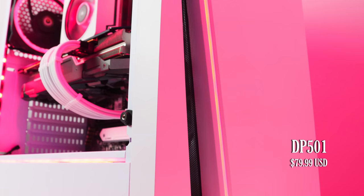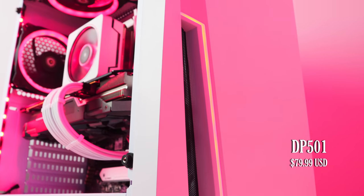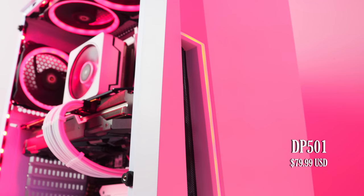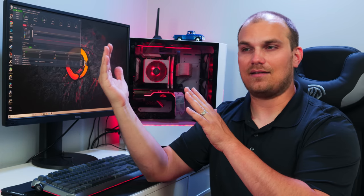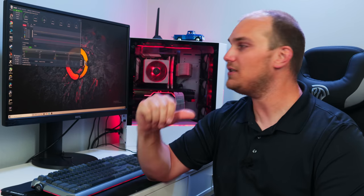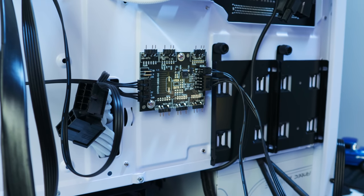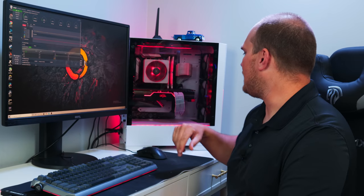You get a nice tempered glass side panel, nice white aesthetic, and you get four fans, which is awesome, especially if you're looking to do a budget build. You want to save a little money here and there, not have to pick up a bunch of fans. When it comes to aesthetics, you should always aim for the best performing graphics cards or CPU before you worry about fancy RGB fans or anything like that. So the fact that a case comes with four fans out of the box, don't need to buy anything else, is awesome. Plus, you get the RGB controller in the back of the case, which is why I also added RGB around the side. Now, I wasn't going to.